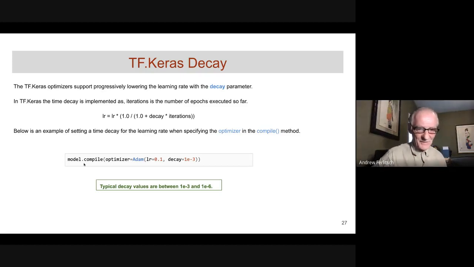So here in the compile method, when I'm setting the optimizer, for example, I'm using the Adam optimizer, and I'm setting the learning rate to 0.1. I'm specifying a non-zero decay, so my learning rate won't stay constant, it will constantly decay. And this is typically the range people use for decay in Keras.